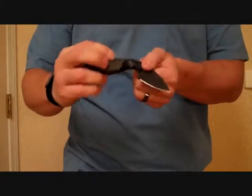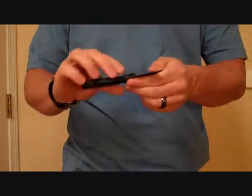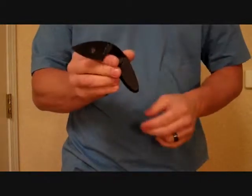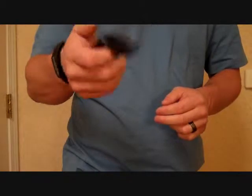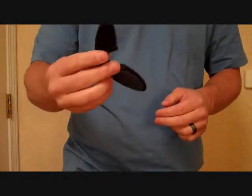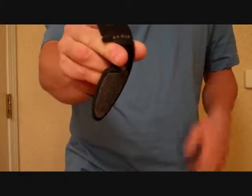Again, this one's slick so I've just added some skateboard tape to it. This is only $35 at the Sportsman's Warehouse — a real cheap, thick, really nice knife. I do some leather work and I use this knife on it all the time. Great for cutting leather. That's just a little K-Bar.